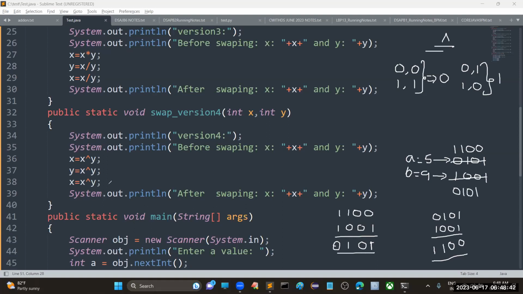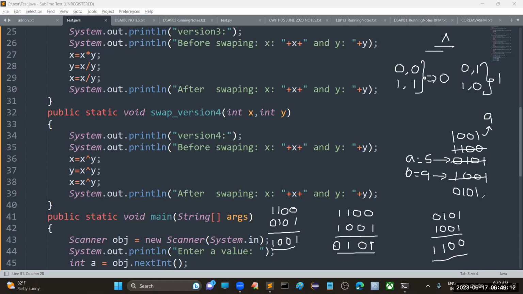Now again we have to perform by taking the updated values, where we need to update in the A. So now what is the latest value of A? 1100. What is the latest value of B? 0101. What is the output? 0 cap 1, so it is going to return 1. 0 cap 0, 0. 1 cap 1, 0. 1 cap 0, 1. Sir, now what is the latest value of A? So 1001. Sir, what is the decimal equivalent of this?